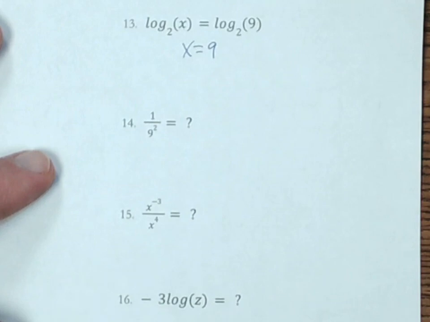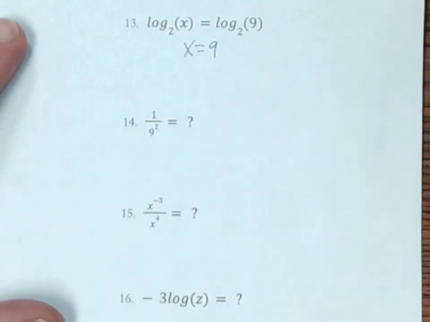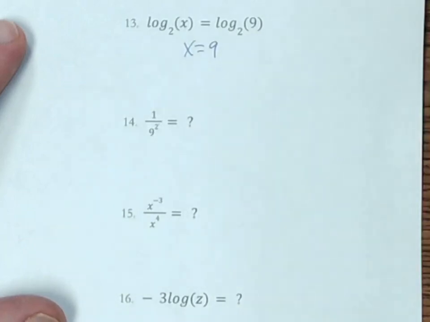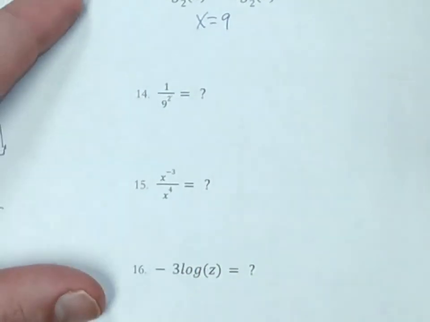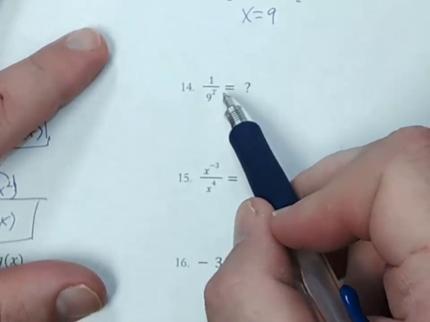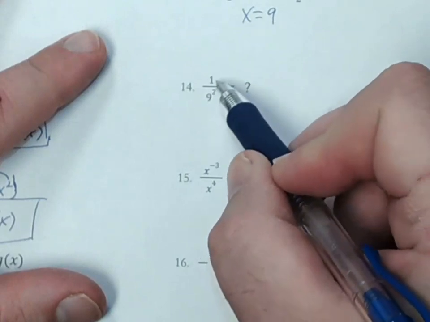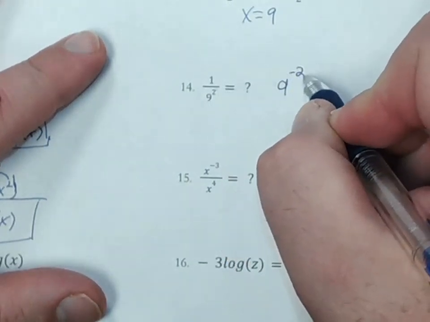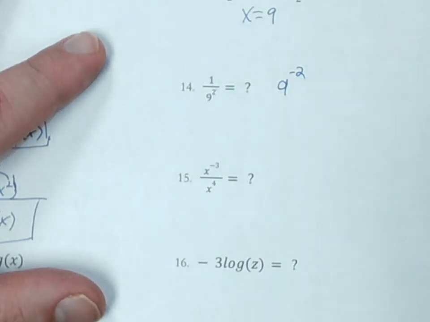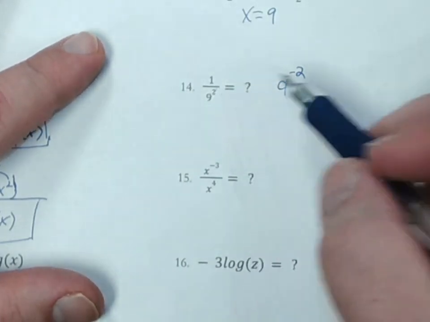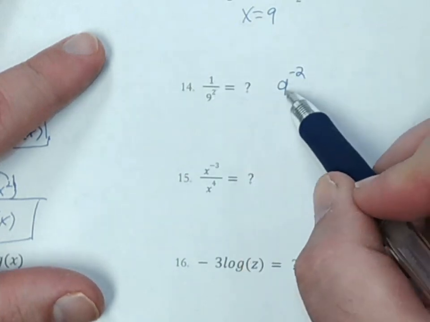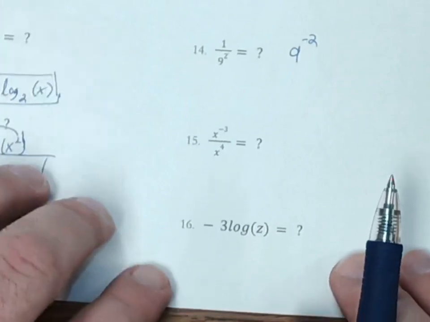I've got to be honest, I'm going to do this one way, but it's not how I would handle it. This is all numbers. So if it was me, I would make this 81, call it 1 over 81, and everything's good. But what they want me to do is remind you that when you have a situation like this, you can rewrite it as 9 to the negative 2 power if you like. That might come in handy. I don't know, but that's what they're wanting you to do, is point out that 1 over 9 squared started out as 9 to the negative 2.